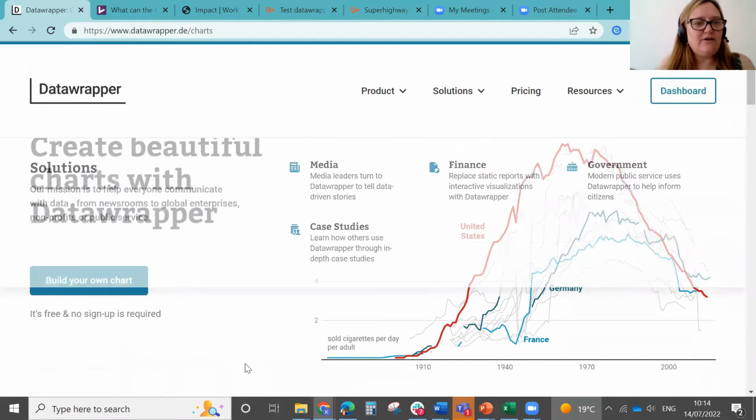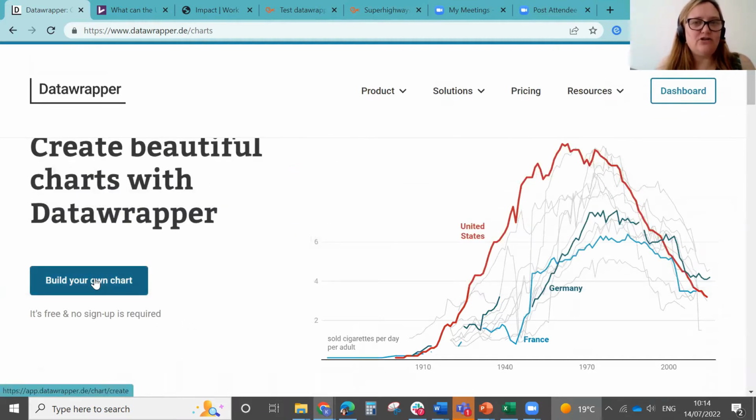So the first thing I'm going to do is build your own chart. So I think when I sent the pre-session email out, I explained that you can use Datawrapper for free. There are paid for versions, but for everything that you'll need, you won't need to upgrade to the paid versions, but you can use it without signing up.